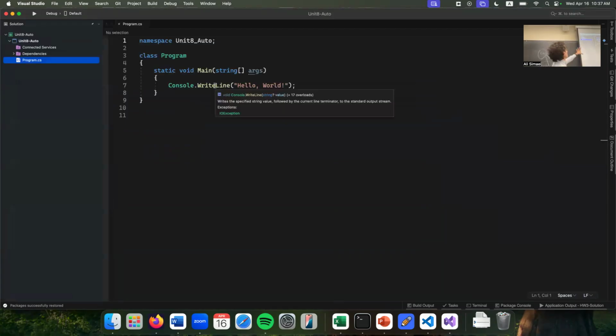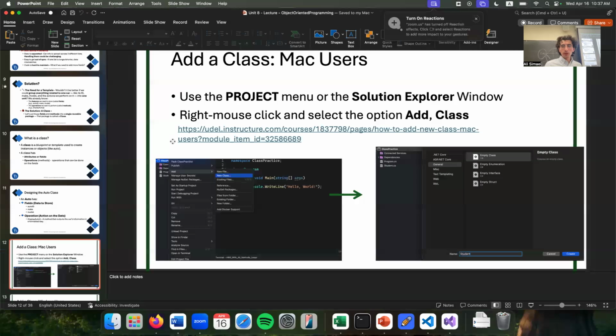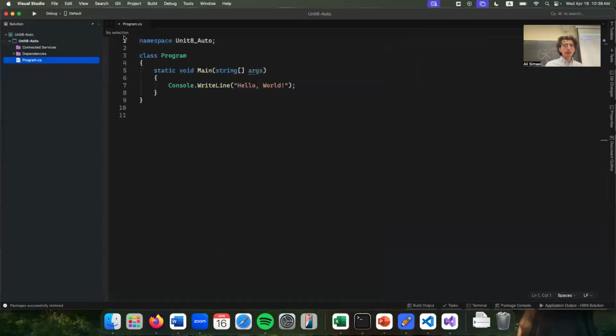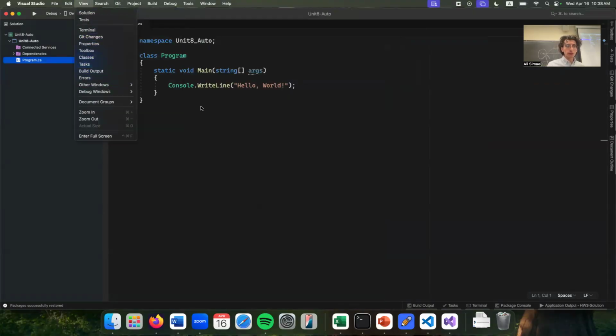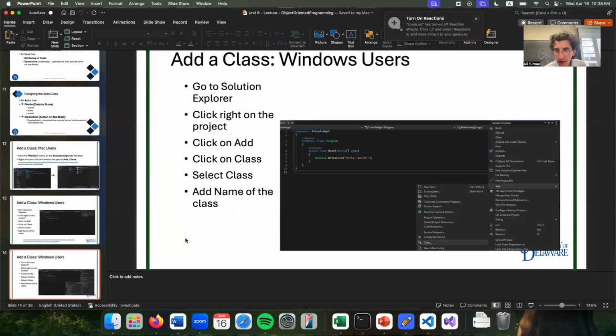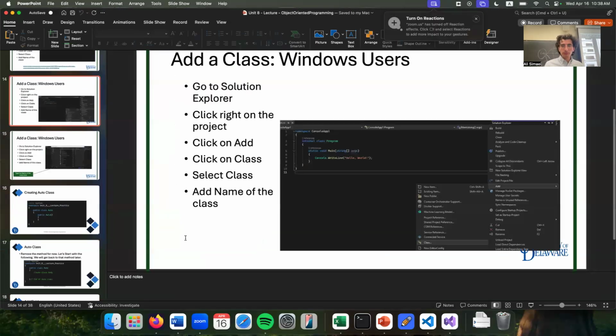First, you want to make sure that you have the solution explorer. Okay. Create a new project. Make sure that you have the solution explorer. If you're a Windows user, you also want to make sure that you have your solution explorer. If you don't see it, I think from the View menu you should be able to find the solution explorer. I think I have slides here if you can find it. The solution explorer. Okay.